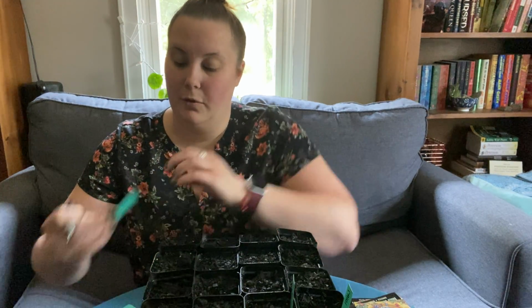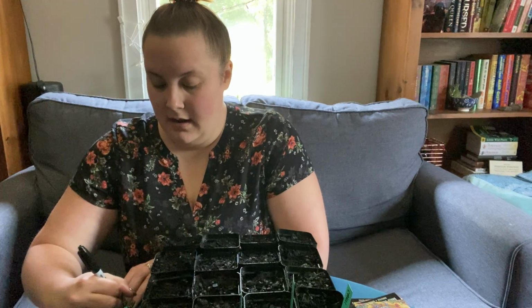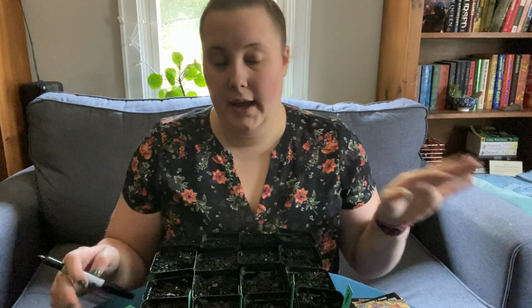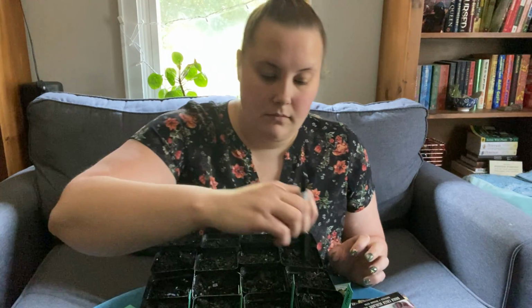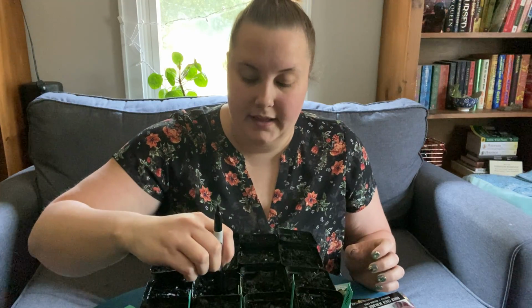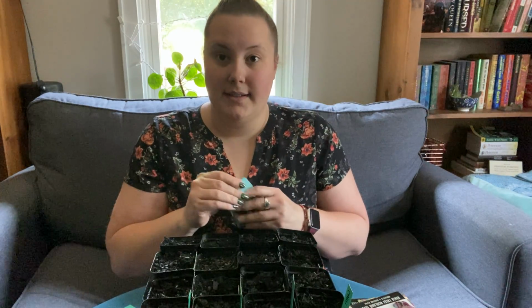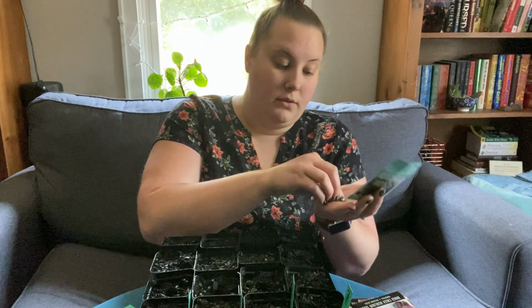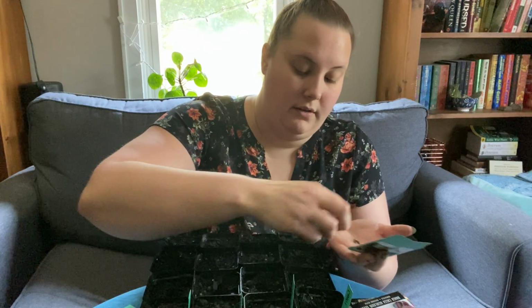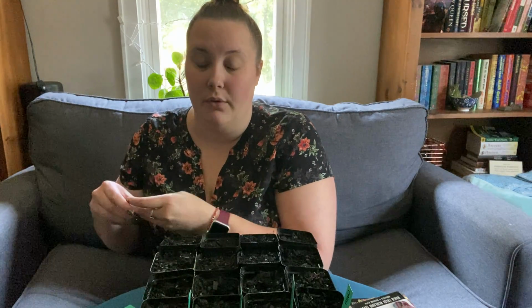Hopefully we have a good long fall so that these things can really grow and really get done. The rapini I had in did okay through the spring, but then it was bolting before I could even get it to a good size to harvest it. And I think that's the case for a lot of these cool weather crops down here in the south, and you'll hear a lot of people talk about it. It gets too hot too soon for anything to really grow all the way in the spring.